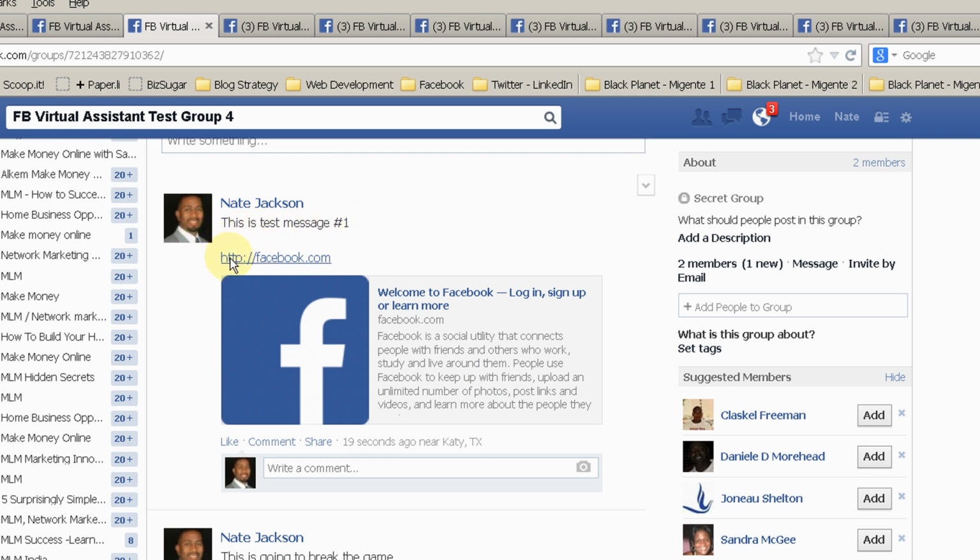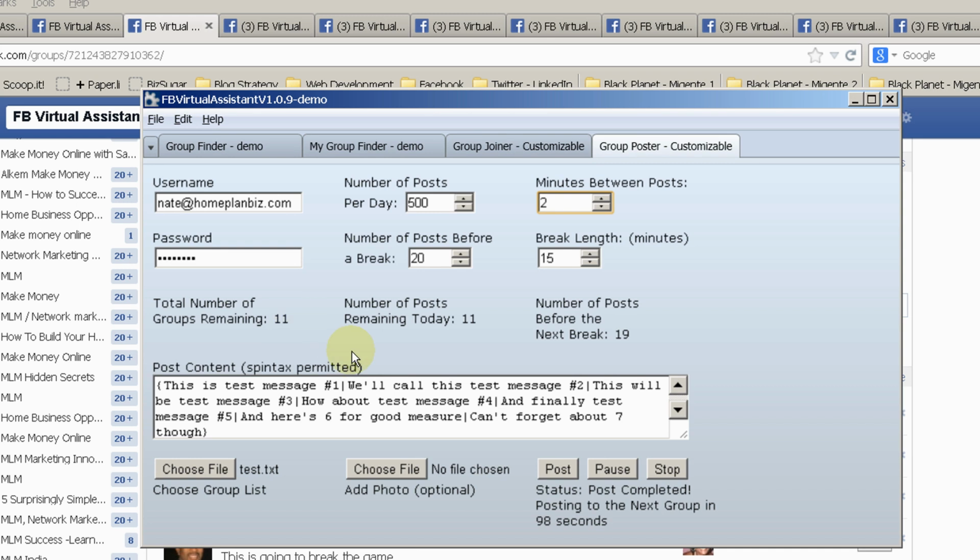So it varies the text. If you want to vary the text and the link, you can do that. If you want to vary just the complete post and go from one post to the other, you can spin it. There's a lot of resources to see how to spin text.